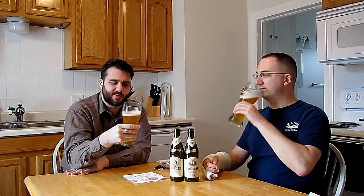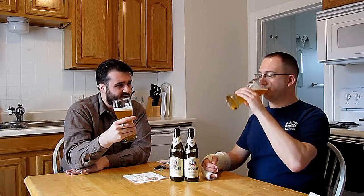You can like that kind of crisp, very crisp palate, very light palate. It's certainly more yeasty than a Pilsner, though. There's a definite yeastiness to this, and there's also a standard sort of wheatiness to it. But yeah, the texture is a little bit lighter, almost. I think we commented on that when we talked about the cloudiness. And yeah, it's less pronounced.